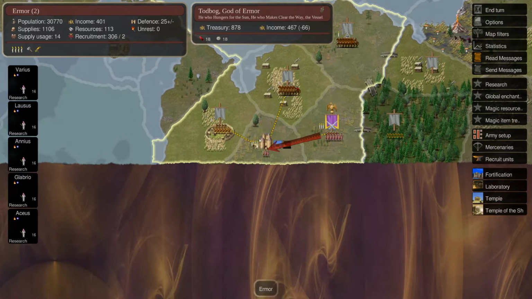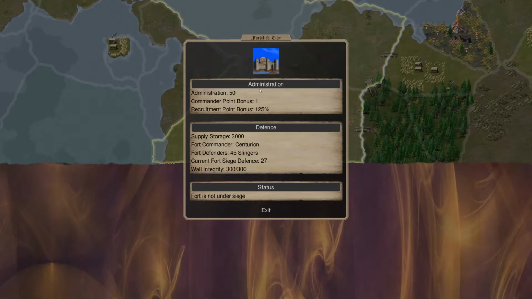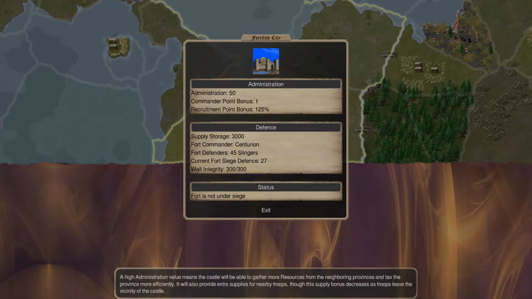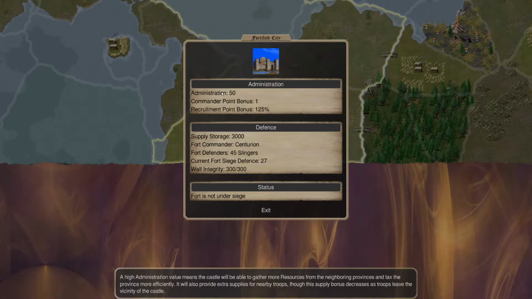So now a little bit more about my fortification. My fortification here is created, and it allows me to build certain troops that are specific to my nation, my castle, as it were. In this case, they always have these bonuses here. Administration will be a number anywhere from 10 to, I think it goes up to 75. And this is the important thing here. What it does is it gathers resources from nearby territories and brings it to the castle.